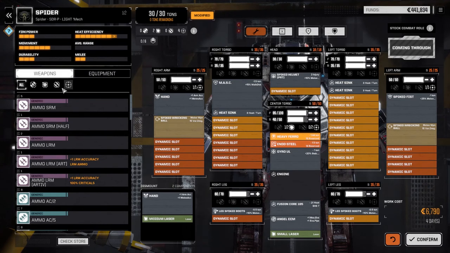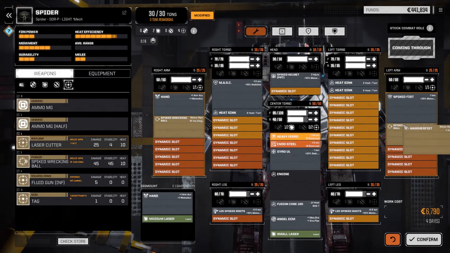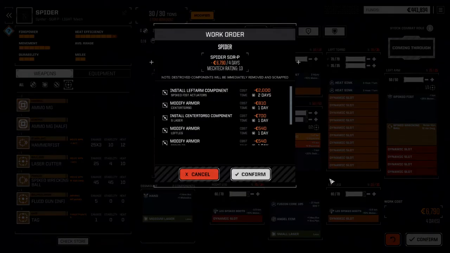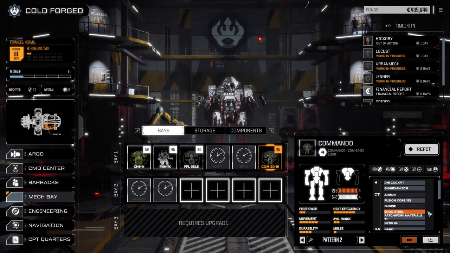What if we change? Hammer fist is how many? It's more slots. There's really not much else we can do here. I think we'll leave it like that. Let's confirm this. It's 4 days. See how this does. Hopefully we can find a bonus small laser. And then the commando I think is fine as it is. I don't think there's anything we can really add to this guy.